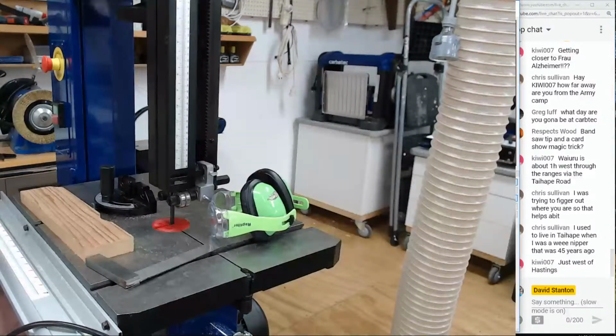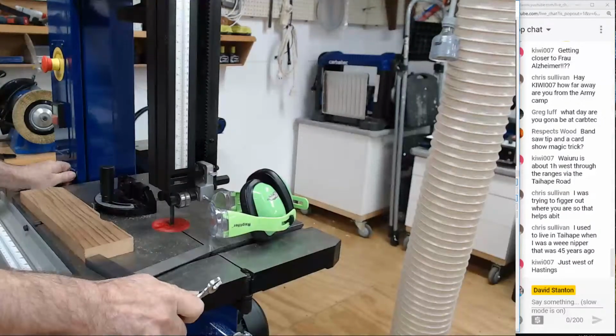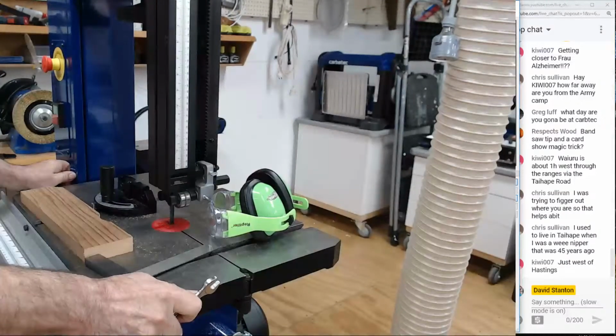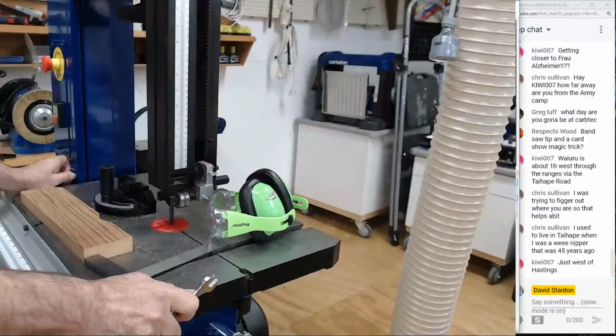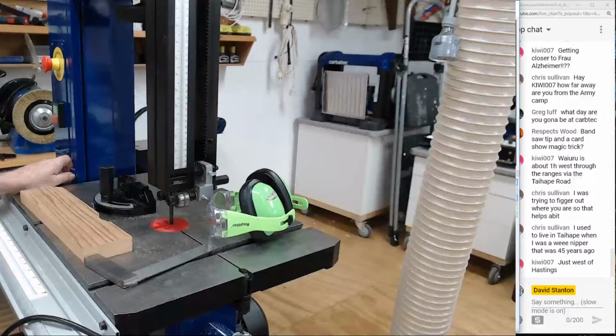See, if you tune your saw up to start, you'll find, I said I had to turn clockwise a little bit, didn't I? There we go. You'll find that it makes such a difference. There's not a huge amount of play in those bolts, but there's sufficient to really put you out.